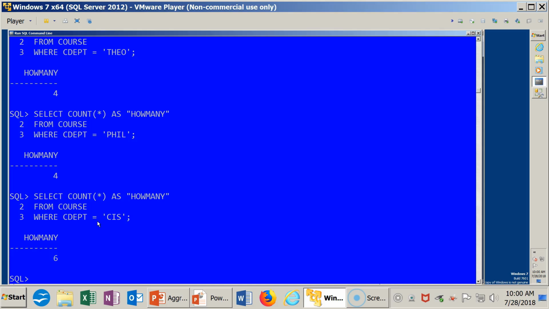Furthermore, suppose we were working at a larger institution that had more than 3 or 4 departments. Suppose we had 50 departments, 100 departments, 500 departments. Then we have 50, 100, or 500 different queries that we have to consider when we want to perform the operations. And if there's a department that I don't know about, for example, here I've shown theology, philosophy, CIS. Currently, management does not sponsor any courses, yet it's capable of doing that, and it would be valid because there is a row in the department table for management.